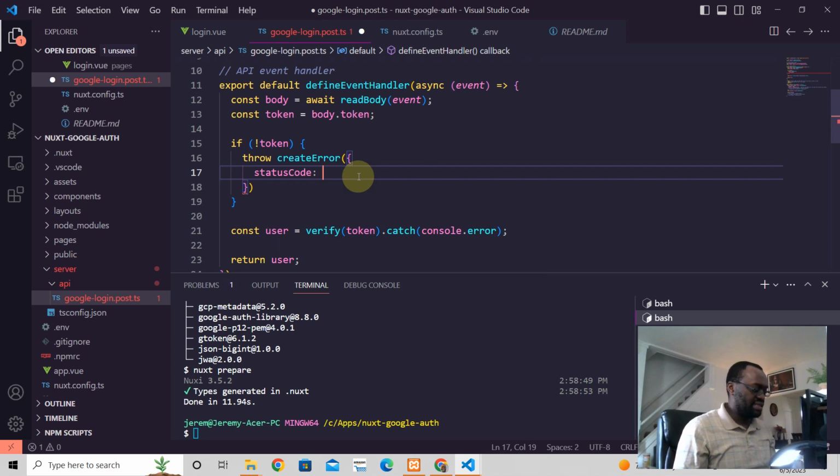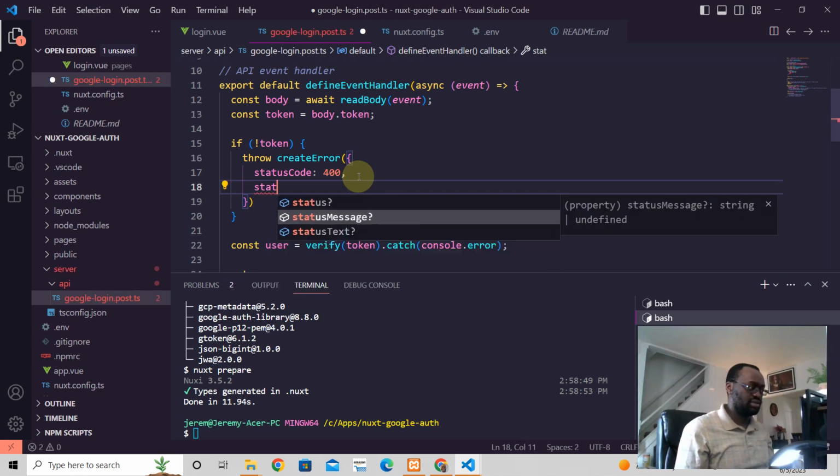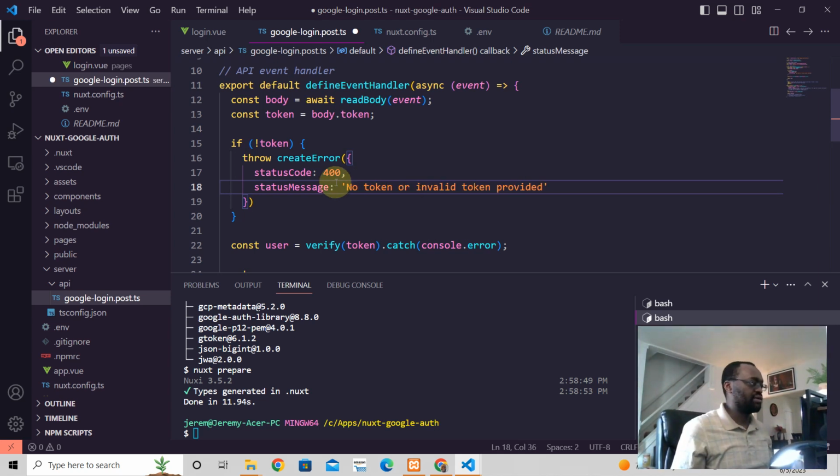For no token, I think it's for bad information, maybe 400. We'll check it out later. And then statusMessage: no token or invalid token provided.